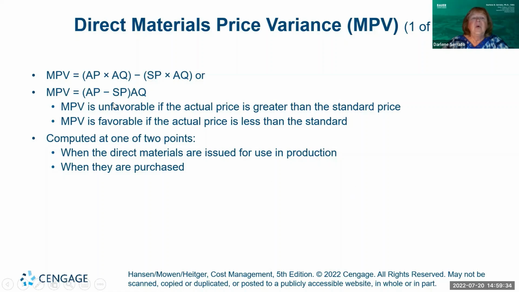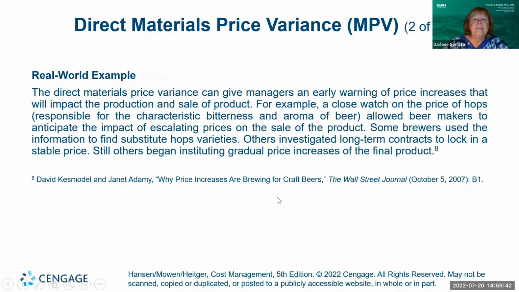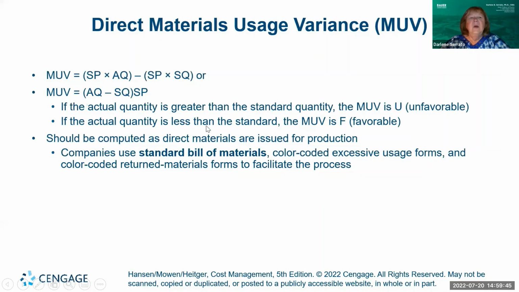Okay, so this is the formula that I will be using for the price variances. Then we have the usage or efficiency variances. The term usage or quantity is used for materials. So what is in parentheses is the difference between the actual quantity used versus the standard quantity allowed.